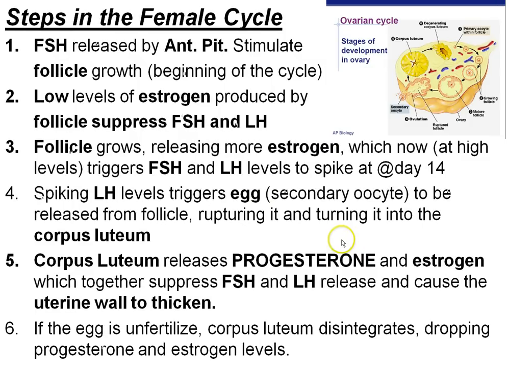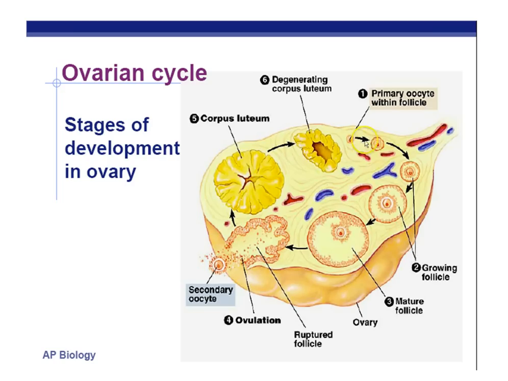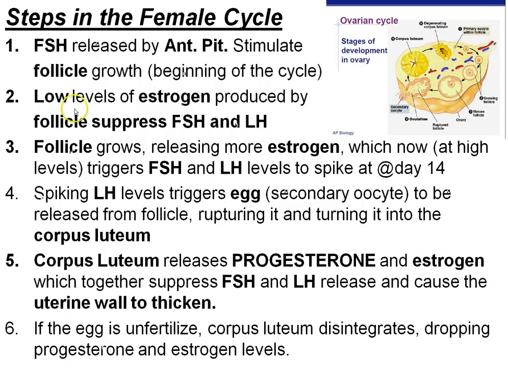Before the ruptured follicle releases the secondary oocyte or egg, it's only producing estrogen. And if you remember, if we look at our notes here, FSH released by the anterior pituitary stimulates the follicle growth. So the whole reason this follicle starts to grow to begin with is response to FSH, which appropriately named is called follicle stimulating hormone. So if you know what FSH stands for, follicle stimulating hormone, you also know what it does. It stimulates the follicle to develop with the egg inside.